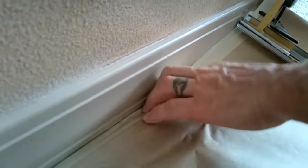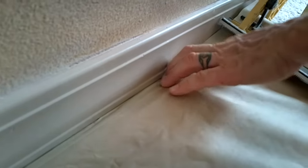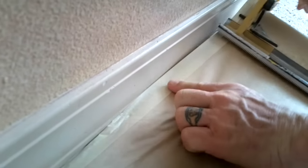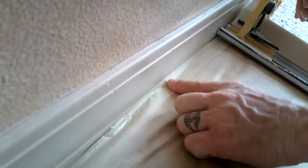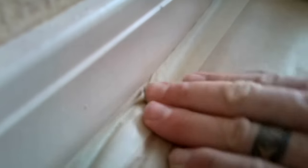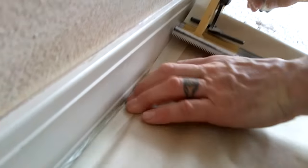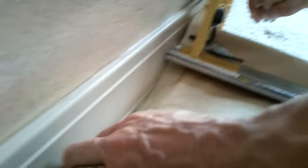You just have to take your time walking your fingers. You're putting the tape up against the baseboard — you don't want it sticking out. You want it to be up against the baseboard just a little bit so it tops and goes underneath, actually touching the baseboard about an eighth of an inch to a quarter of an inch.